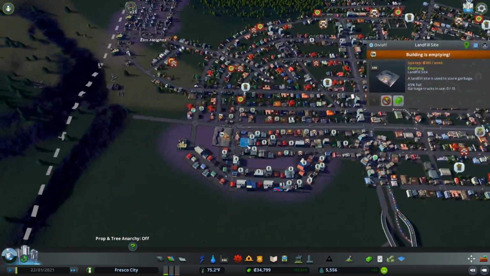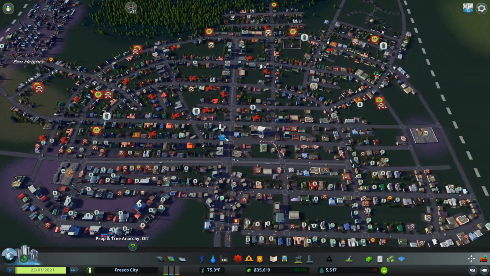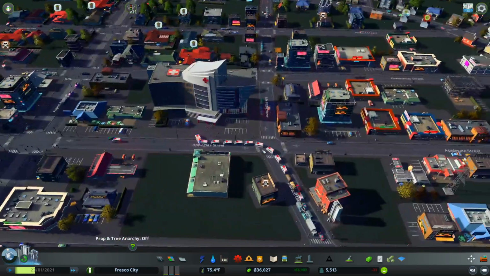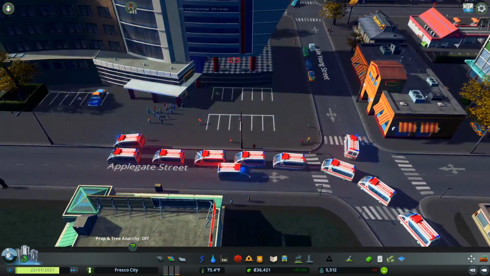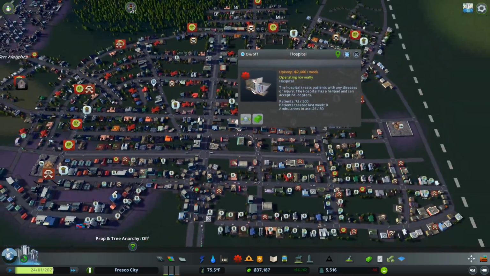What are we at here? 45%, 75%. It's going very slow, but it'll empty. Look at this. Look at the amount of people just getting dropped off. I love it.